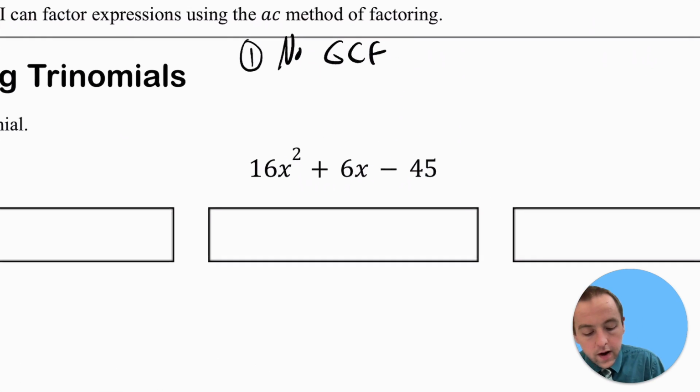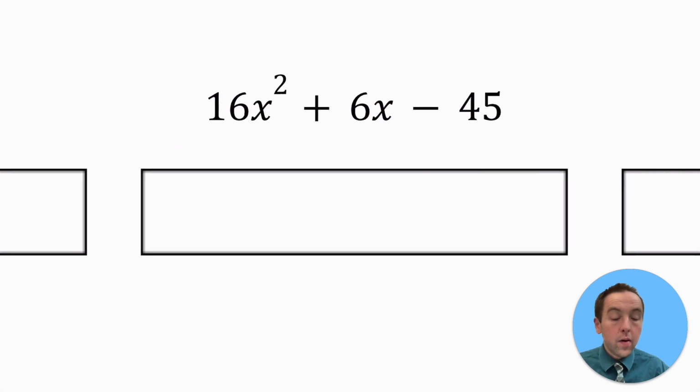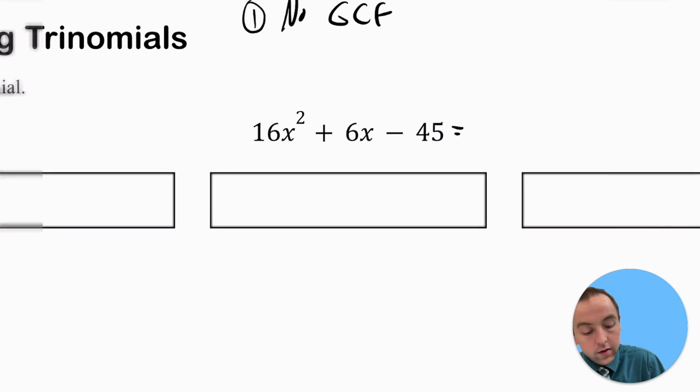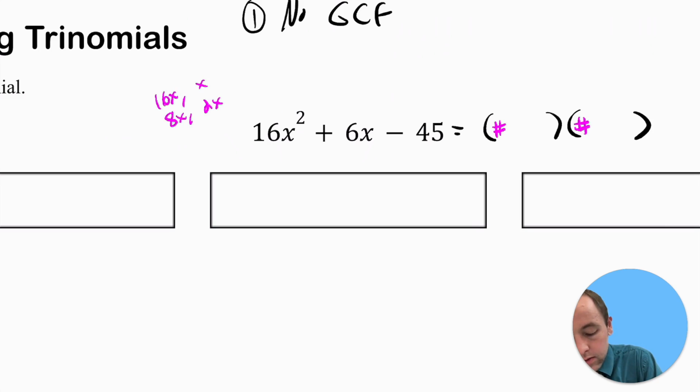Then from there, when we think about this trinomial, we might think, maybe there's some stuff that we could FOIL out that would equal it, right? The stuff at the beginning, that times that would have to equal the 16x squared directly. So we'd have to think, could I do 16x times x? Or maybe is it 8x times 2x? Or is it 4x times 4x? And we don't really know until you just kind of guess and check, right?